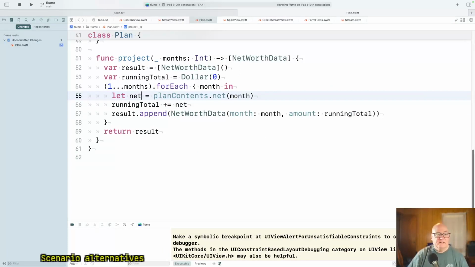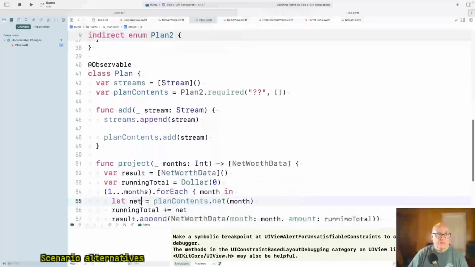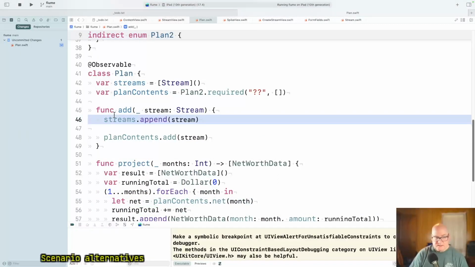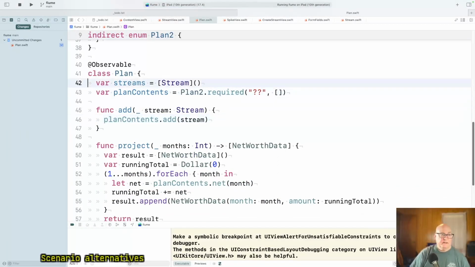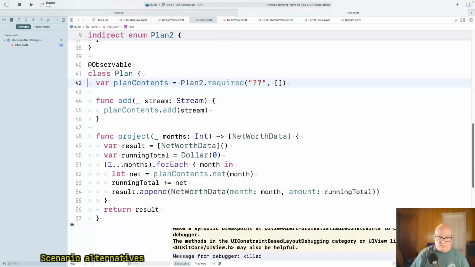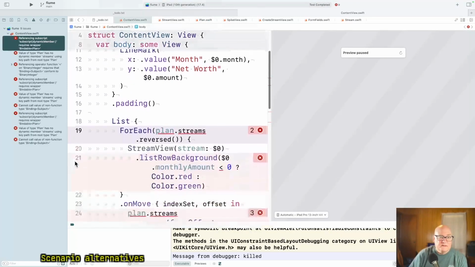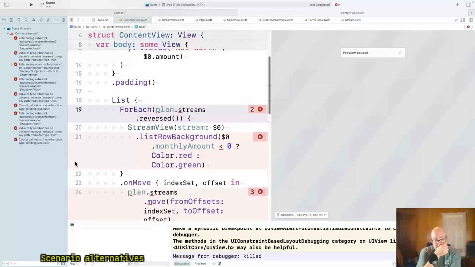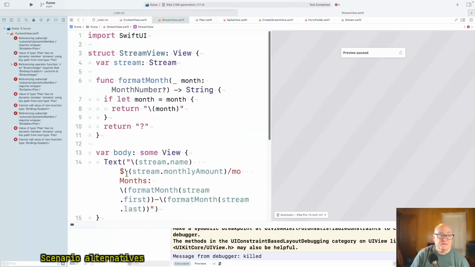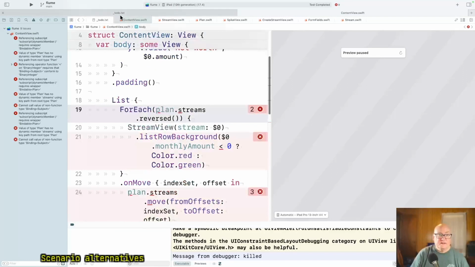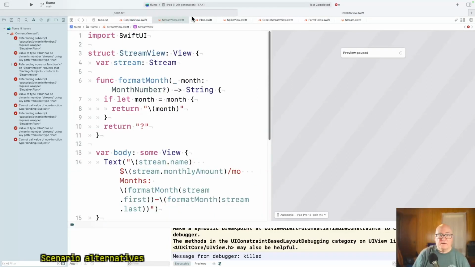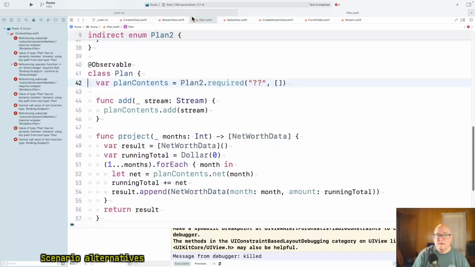That is net. Okay, and then this goes away. That's the only use of streams. And then this goes away. And now test should run. Oh, we got a bunch. Okay, stream view. Where were we? Plan. Okay, so let's undo.